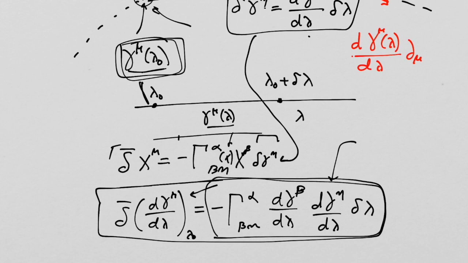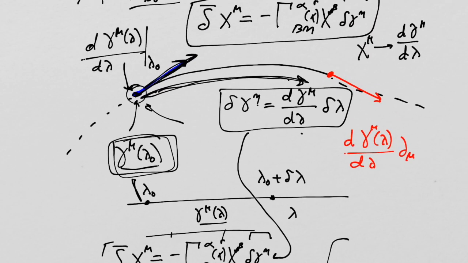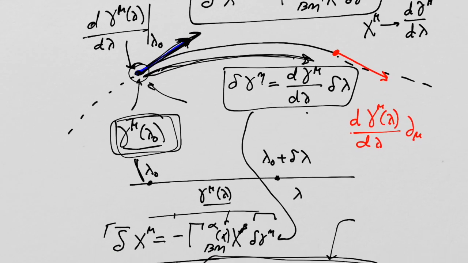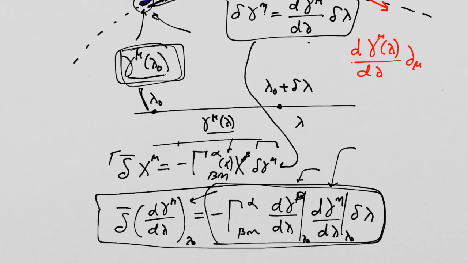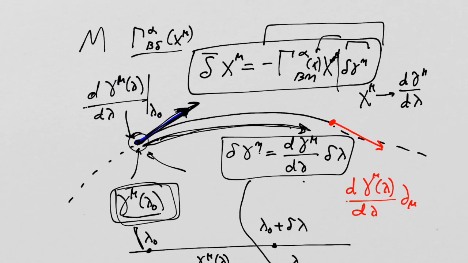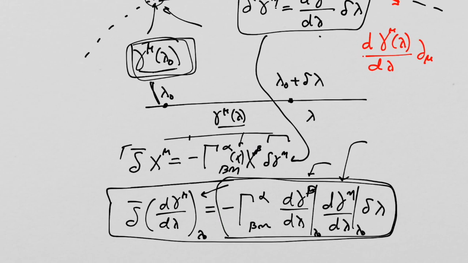And this quantity is completely calculable. This is calculated at lambda 0, by the way. That's calculated at lambda 0, right? We know that because the second one's calculated at lambda 0 because we're literally using that tangent vector at lambda 0 to make the approximation. And this one is calculated at lambda 0 by this definition up here, right? That should be at lambda 0. And this is the change. So this is the change in the components, but this is evaluated at lambda 0. And so this ends up being an expression here for the change in those components.